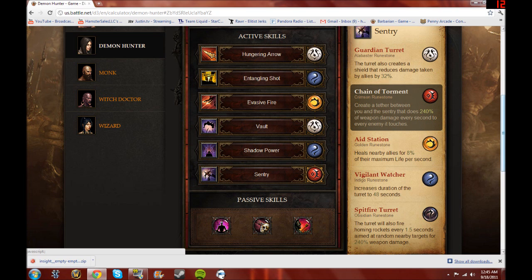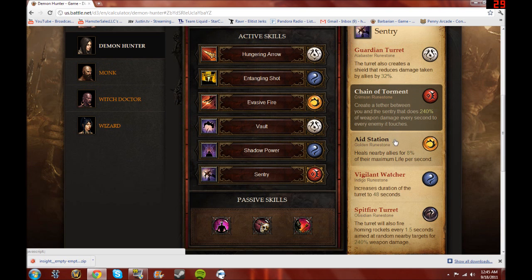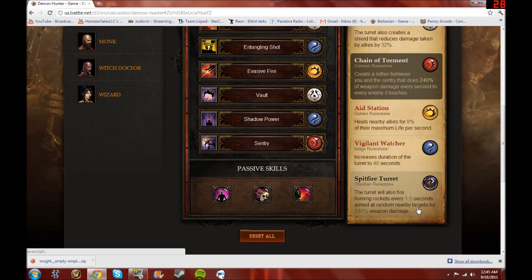What was the other one that I thought was extremely cool? This one turns it into a rocket. This rune here at the bottom, the obsidian runestone, turns your turret into a homing rocket firing turret, which seemed extremely cool. Was there any other ones that really caught my eye? The other ones are kind of boring, but yeah, these two seemed extremely cool. And I went with the tether one. It seemed like that'd be really fun to control.